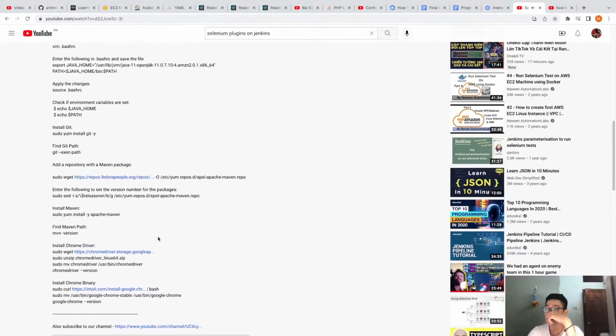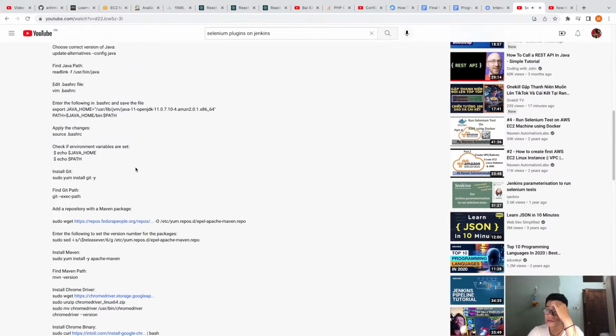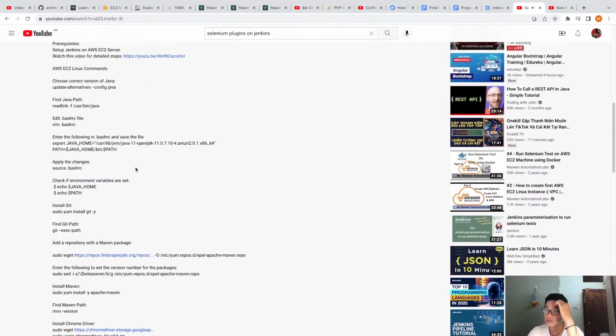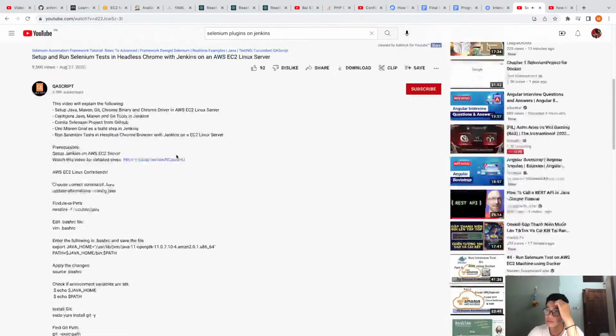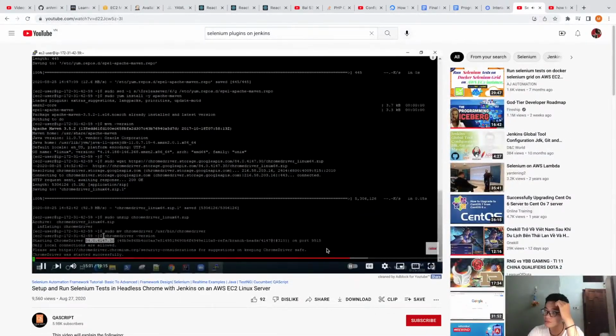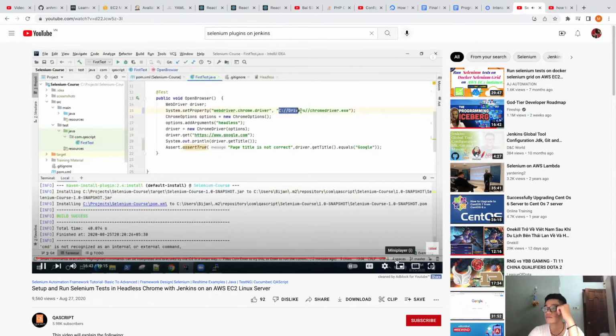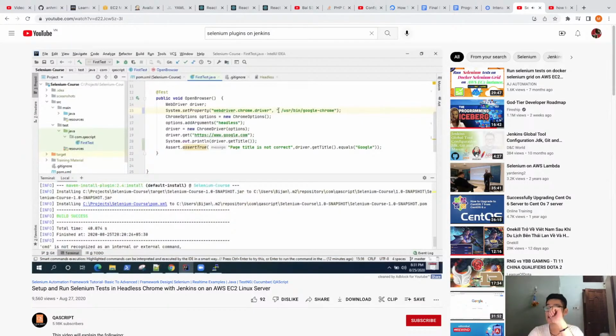You can also check the Chrome driver version. So this is the Chrome driver version 84. Now you should make sure your Chrome driver version and Chrome version match, right? So for a few seconds here instead of the local path, so that it can easily find this Google Chrome binary here.